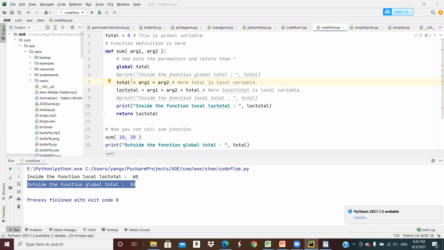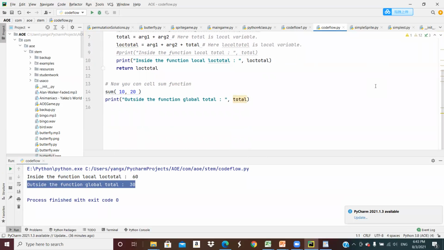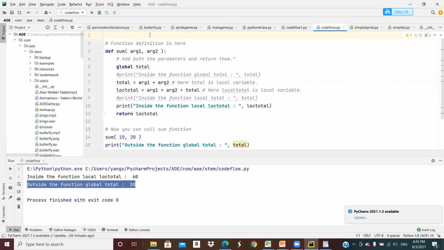But the global part, that's a good one. Okay. Global total, when you use it in a function, you really told the system or the function, this variable is not a local variable. It is a global variable. And the global variable, that means this one. So let me show you, okay, if I remove this one, let's see what happens.